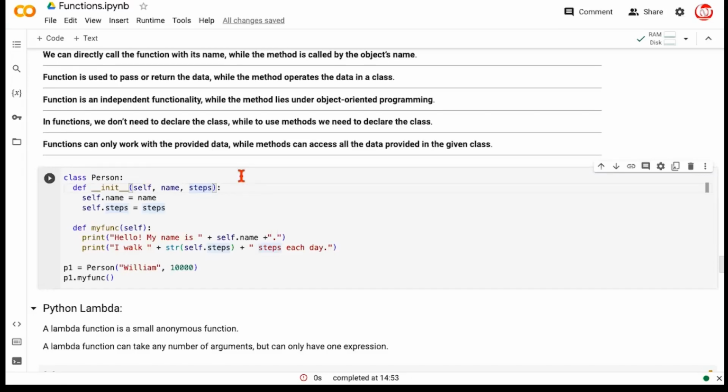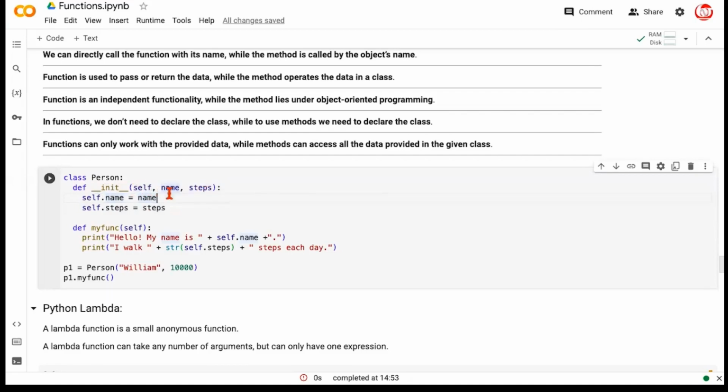Let's say we are talking about an app which essentially tracks the name of the person and the steps that this person walks each day. So we are defining a class called person, and we are initiating something that's known as a constructor. It's a kind of method which is used to initialize the values inside a class. Observe that we're using the word def, and it's called init because it's supposed to initiate certain values. What are the values that we are interested in? We are interested in initiating the name and the steps.